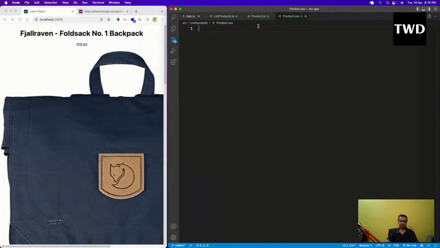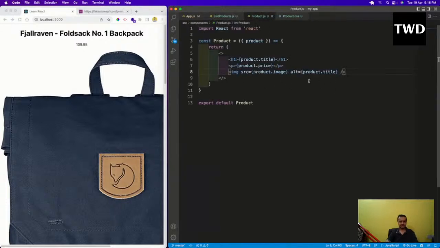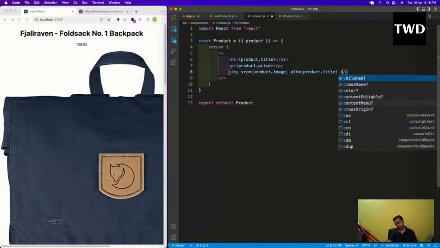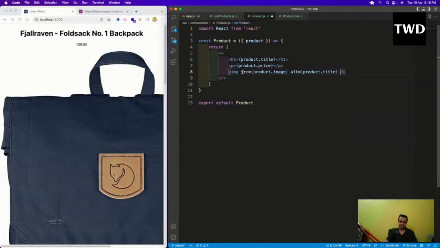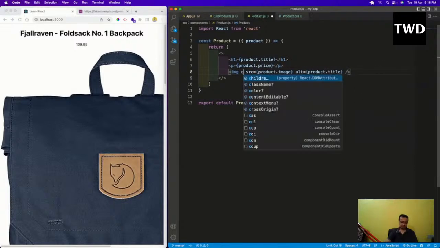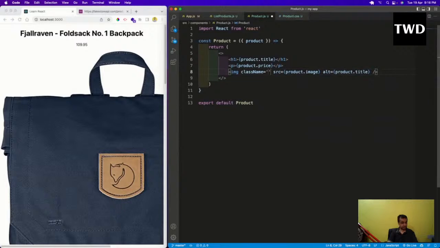Normal css in the sense means that this product is there, and I will have this class name here. Class name, which I've told earlier, should be className, not class.